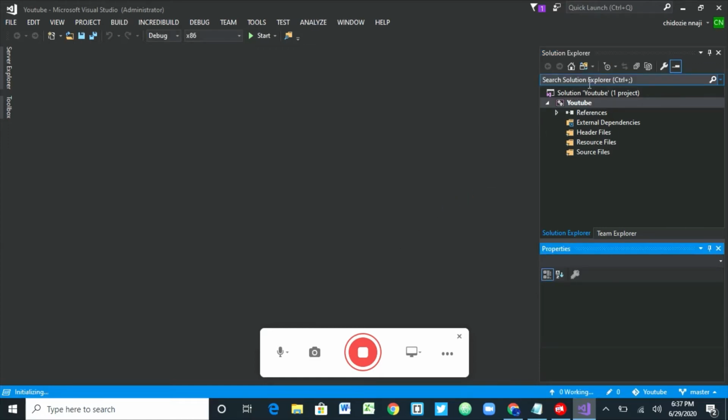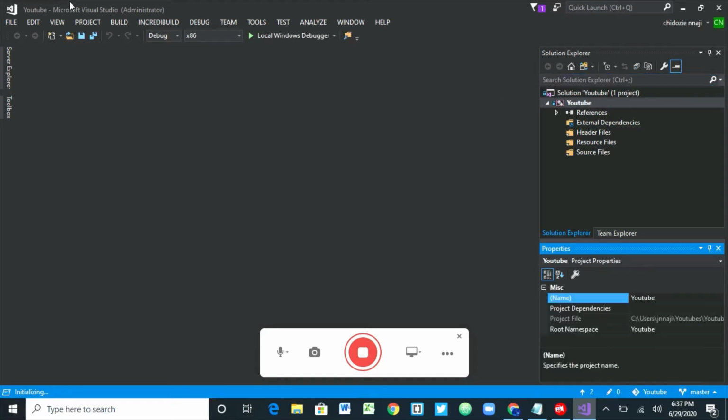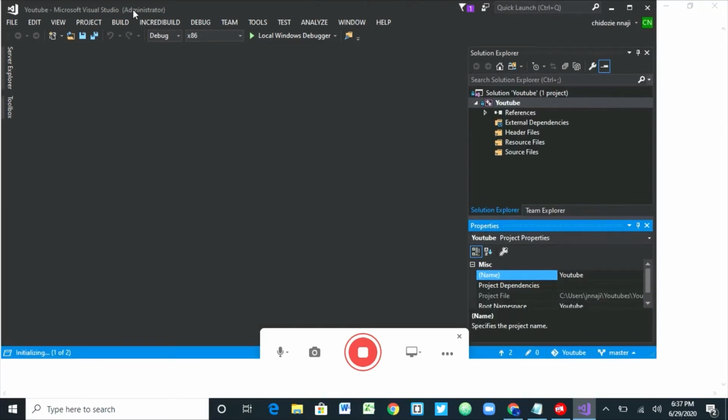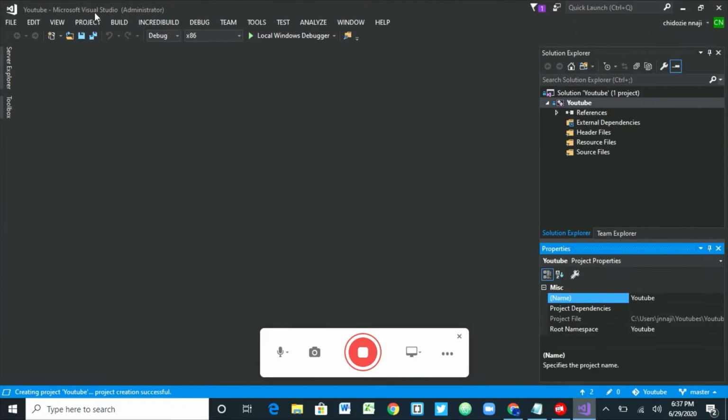Okay, so right here it shows you your project name, YouTube. By the way, if you have an administrator, at your top file right over here, it will say the file name, YouTube, Microsoft Visual Studio, and administrator, to show you run an administrator file. And reference, there's nothing wrong with there. This header file, this is where you put your headers. I'm going to explain that in a later video, what headers are, what C++ classes are, everything else. I'm going to explain that later.